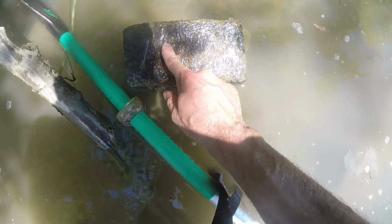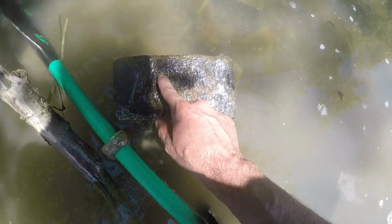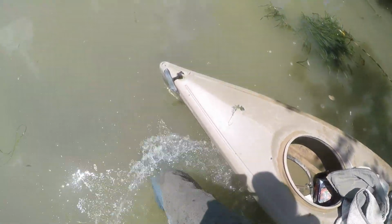All kinds of cool bricks in here, and this has a big A right here. It's some kind of paver, and it says something on all three lines. We're taking that. That's nice. I got two broken arrowheads in my pocket. I didn't film them. I'll show them to you here in a minute. Two bird points where I found that real nice one. But see, there's bricks all in the water here and pieces of lake stuff. Let me look through here for a while and see if there's any pavers. I'll get back when I see what's here.